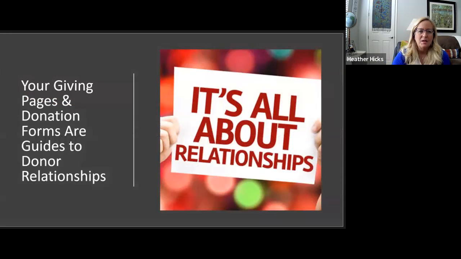My desire today is to help you say, what's my next level to really increase the optimization of our giving pages and donation forms? So when we think about this idea of your giving page, these are tools that we have on our websites that are guides to help donors know how they can participate with us. What can they do when they're seeking to partner with us and they're interested in the kind of work you're doing? They've heard about it, they engage with you. How do they take the next step? And so the giving page and the donation form is that guide to help them know what they need to do, how they do it, what are their options to be able to join you as a partner.